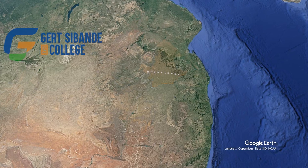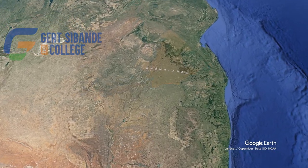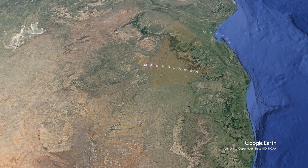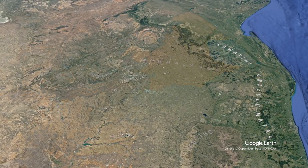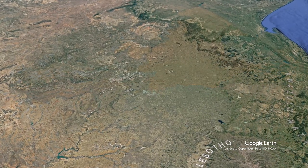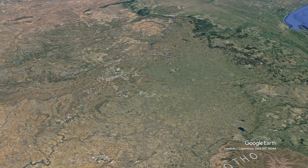At your top left-hand side, you've got the Great Owl of Limpopo. At your top right-hand side, you can see the harbour of Maputo in Mozambique, with Eswatini — the old Swaziland — just below Mozambique. Then you run further down to KZN, and at the bottom you can see those gorgeous Lesotho Mountains.